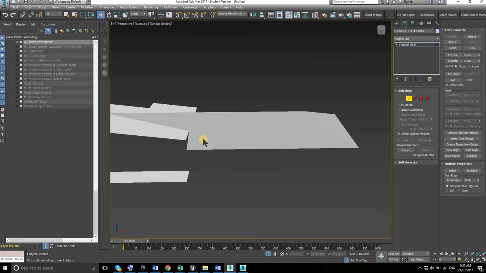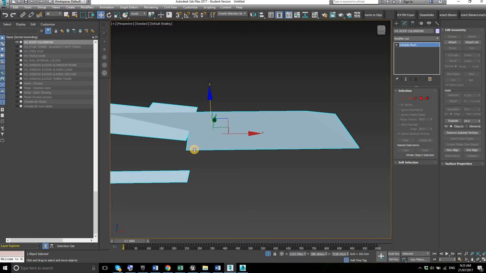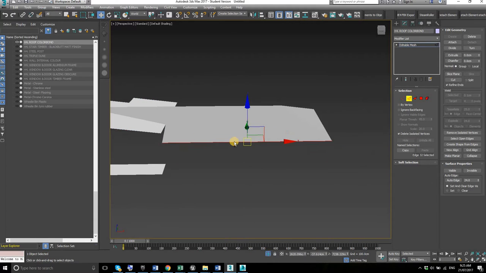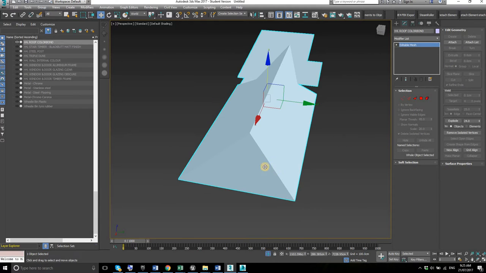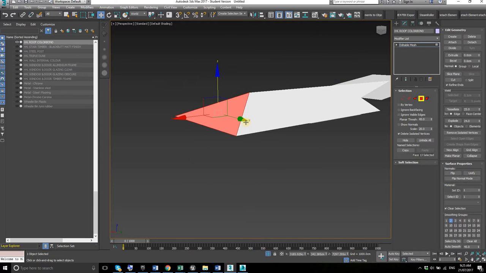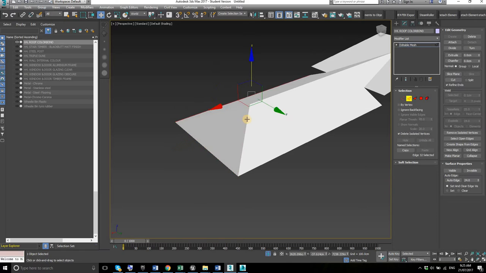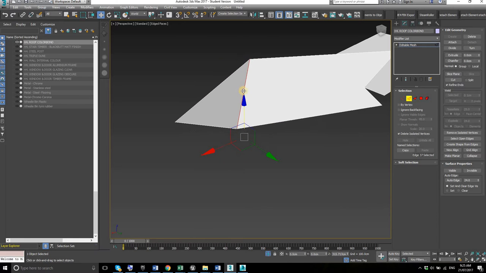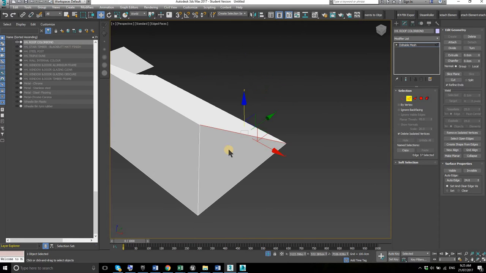Whereas, for example, this piece here could be a separate element, but it's not. If I pick this edge and drag it up, you'll see all of them come along for the ride because they're attached.